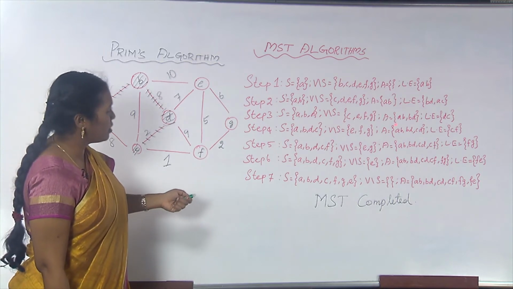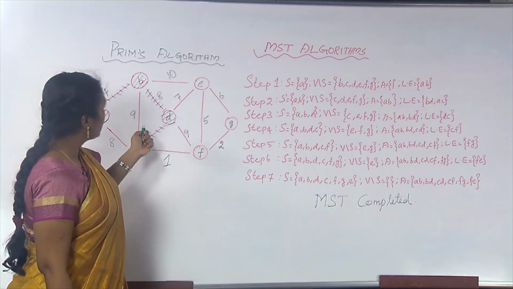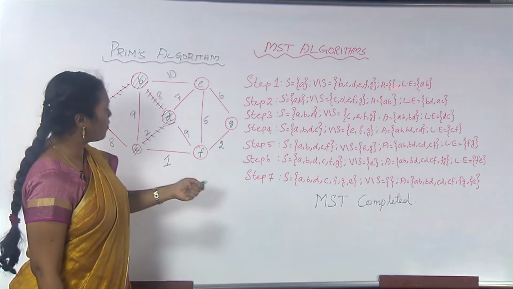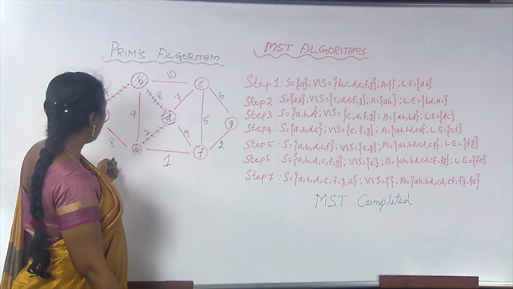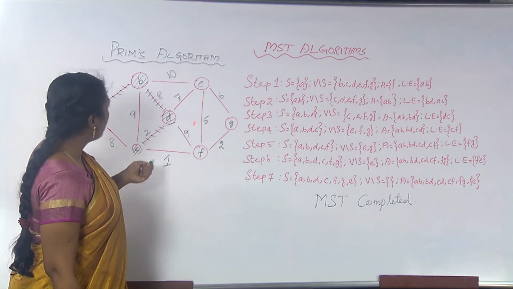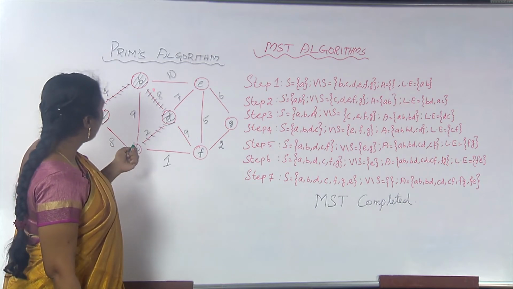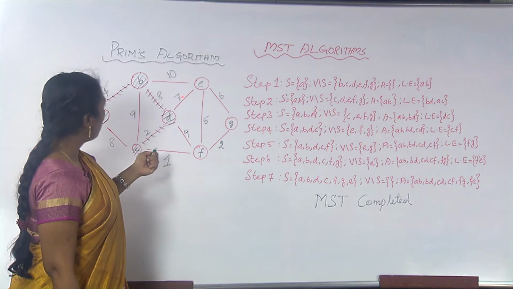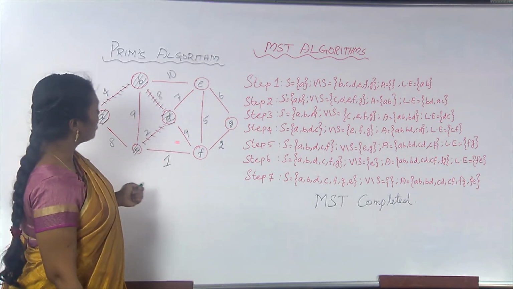That is also written here, and then I have the edges AB, BD and CD. So, these 3 edges have gone into this edge set, and now I look upon all the possible combinations. From B I can go to E, or from D I can go to E, or from D I can go to F, or from C I can go to F.